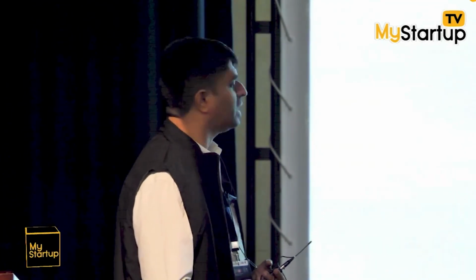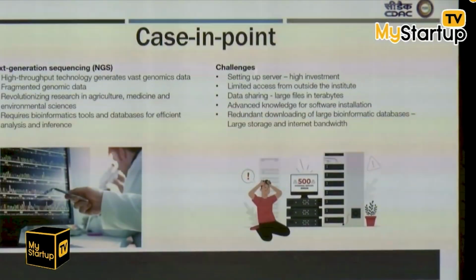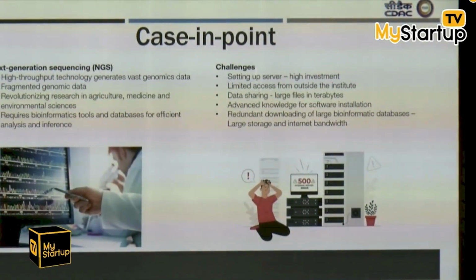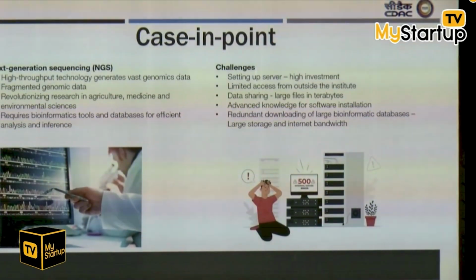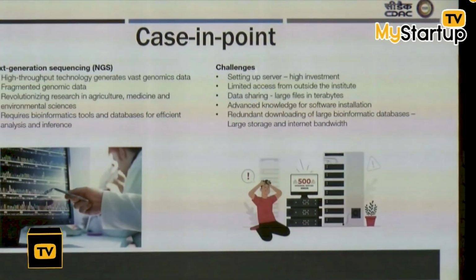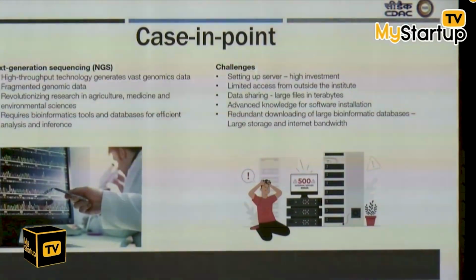Fragmented genomics data. Suppose there are around 5 labs in India, and you can see that many labs are working on mycobacterium or cancer genomics. But each of these labs works in its own institute, and whatever data they have remains there. If you think of a centralized repository for India, that data can be made available to everyone. Many other people who cannot generate the data could make use of it. That is the major challenge.